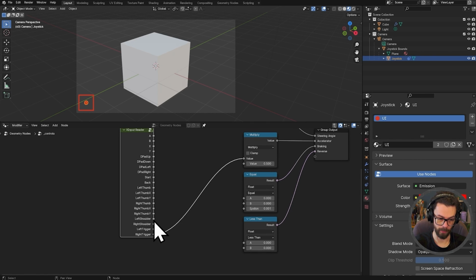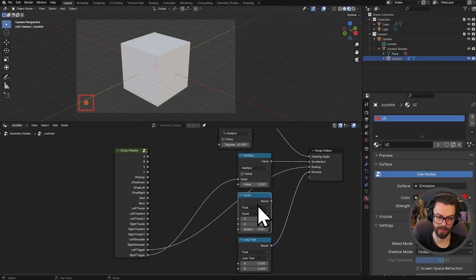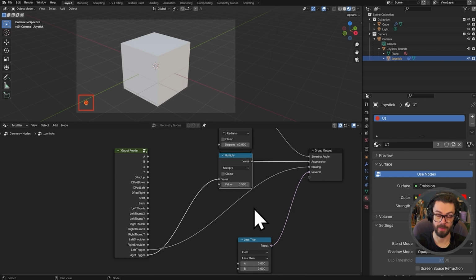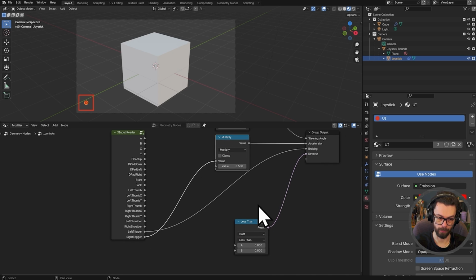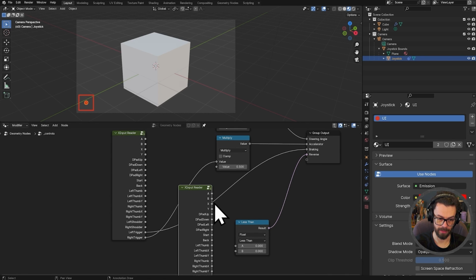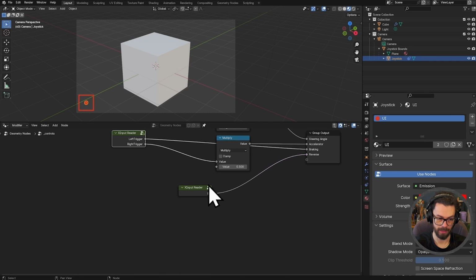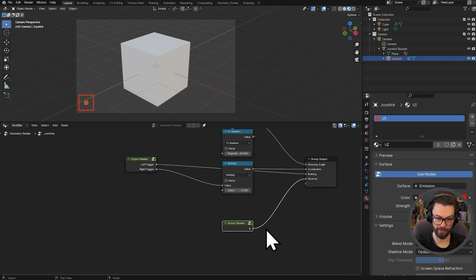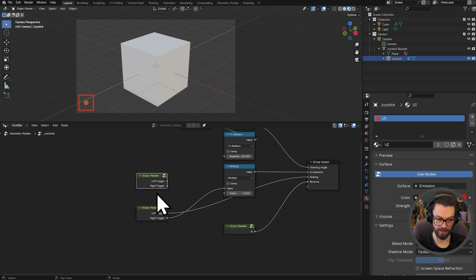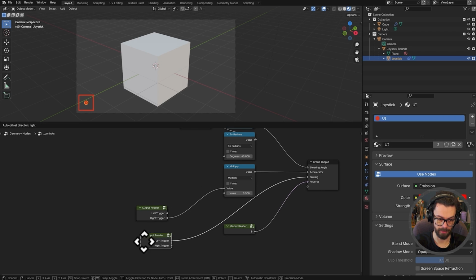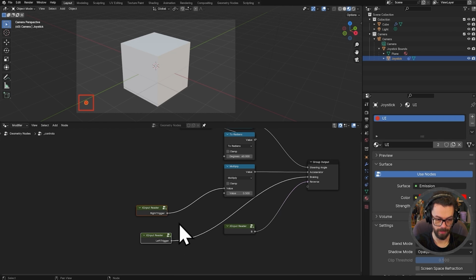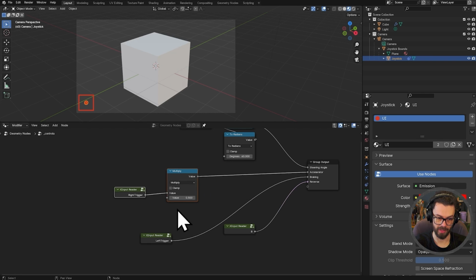For braking, we are going to be using the left trigger. We'll just plug this into braking for now. We'll sort out the specifics of it later. And for reversing, we're just going to be using the B button. And I can get rid of that less than. And here we go. So now I have the same setup essentially, but I might even make this a little bit more individual, just so that I have each section as its own thing.